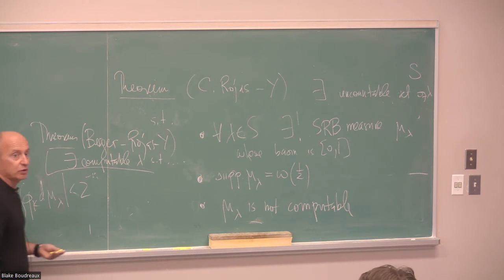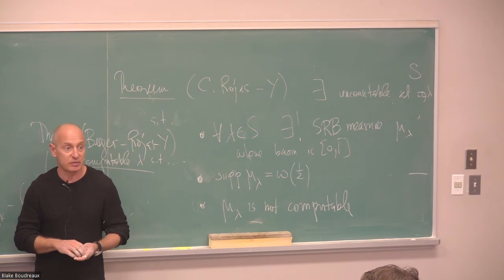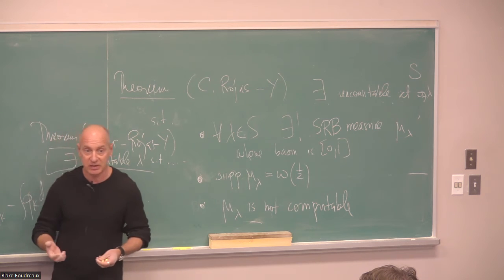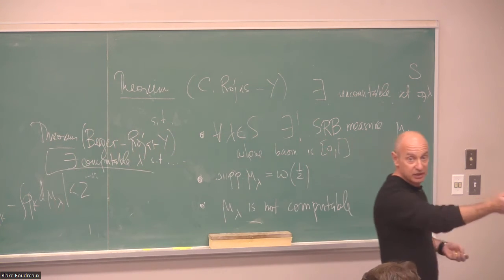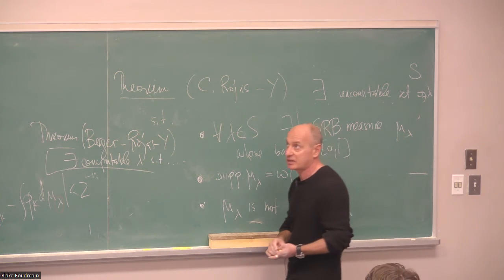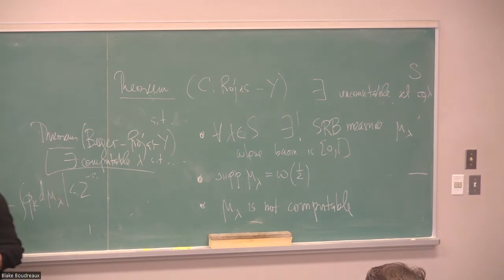And there I don't know what to conjecture. I don't know if this is a measure zero phenomenon. I don't know if it's topologically generic that a limiting statistic is computable. It's pointless to ask whether the SRB measure is computable because it won't be unique in general, but you could still ask if the limiting statistic is computable. I don't know. The proof is sufficiently robust somehow that it seems it would translate nicely to higher dimensions. Depending on the interest, I could maybe spend 5 minutes to give you an idea of how one could prove such a thing. But before I go there, does this answer the question?